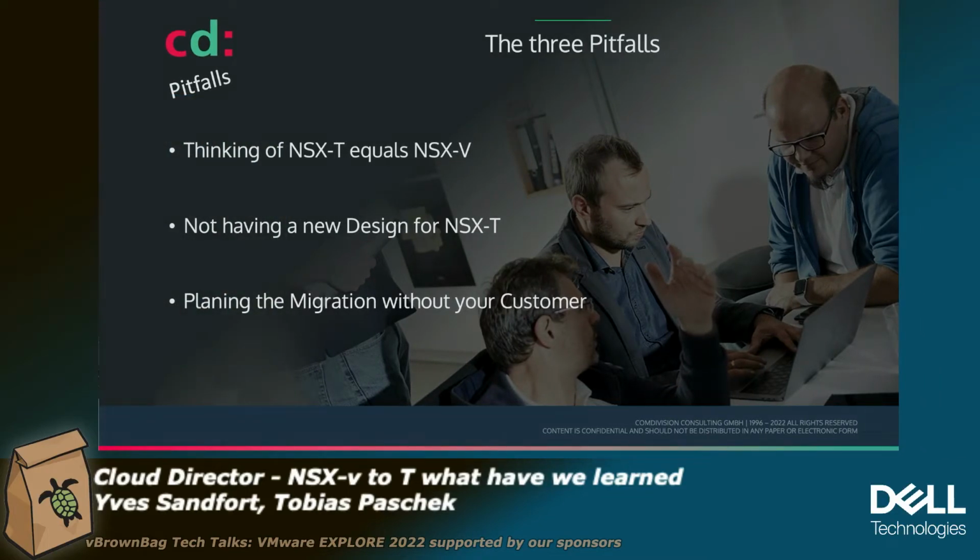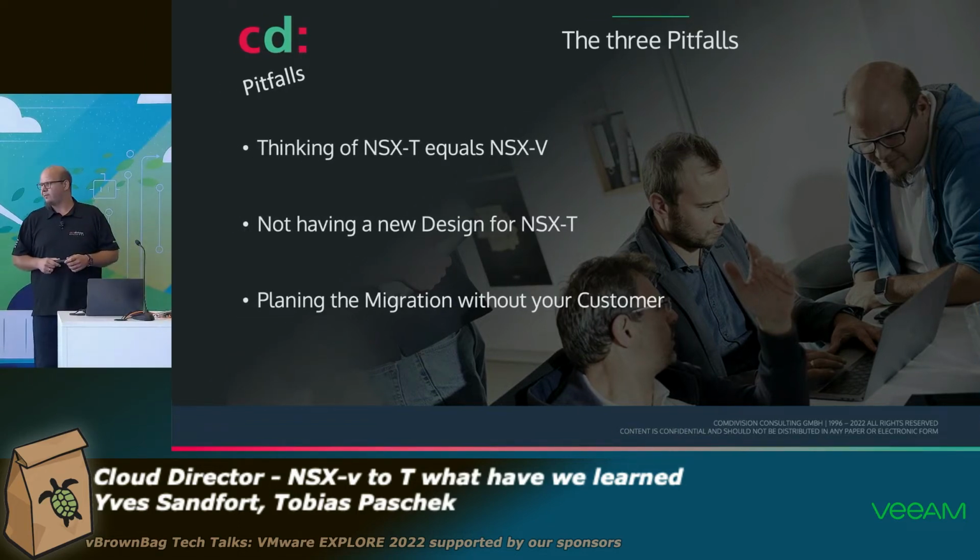So have a look at the 3 pitfalls. Mostly, and the most important one, NSX-T is not NSX-v. So yes, there is something in the naming. Nowadays, VMware also finally changed the name, not calling it NSX-T anymore. The final name now is NSX only. But especially when it comes to migration from a Cloud Director perspective, NSX-T is absolutely not equaling NSX-v. But that applies to nearly everything, also in the commercial space. NSX-v and T are not the same product. It's basically like comparing an old Cisco CatOS switch with a new Nexus box. That's 2 completely different designs there as well.